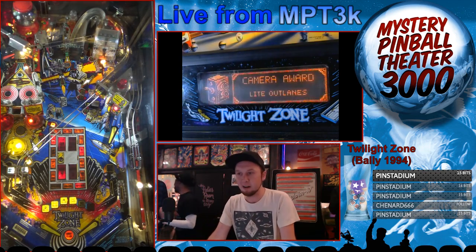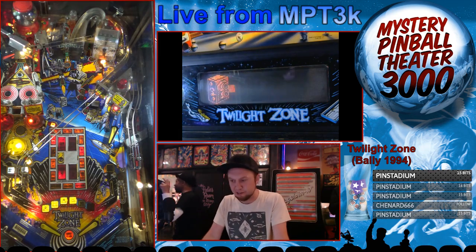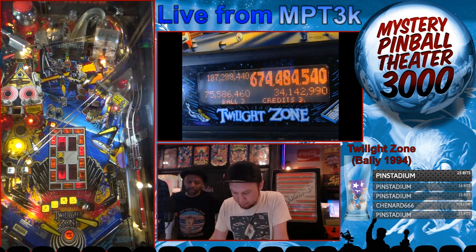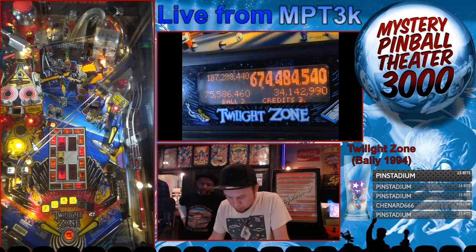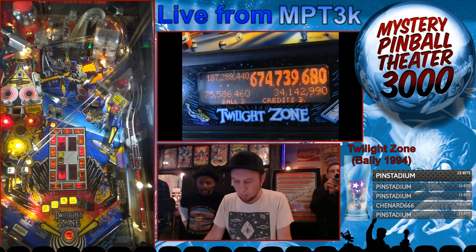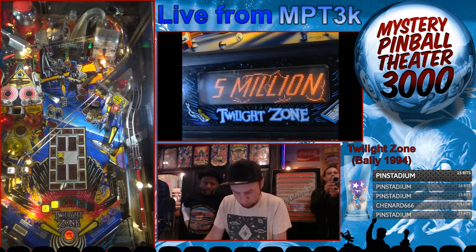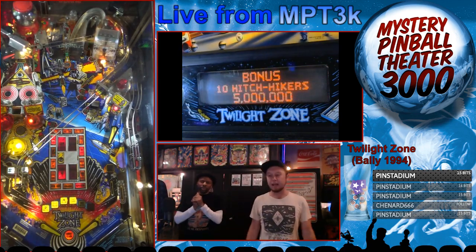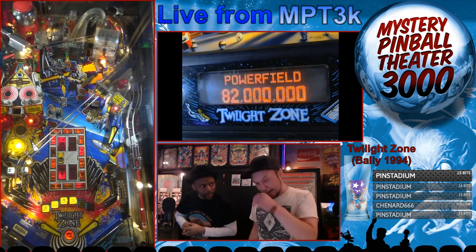What do I get with the camera? Outlands. Don't care. That's a special or an extra ball. Which extra ball is good? I need a right ramp. Wow. Oh, it's okay. It's okay. Are we gonna get lost in the zone, Dos? I got two extra balls.